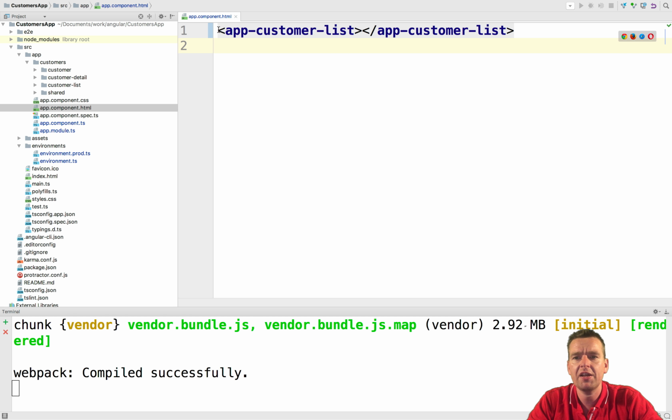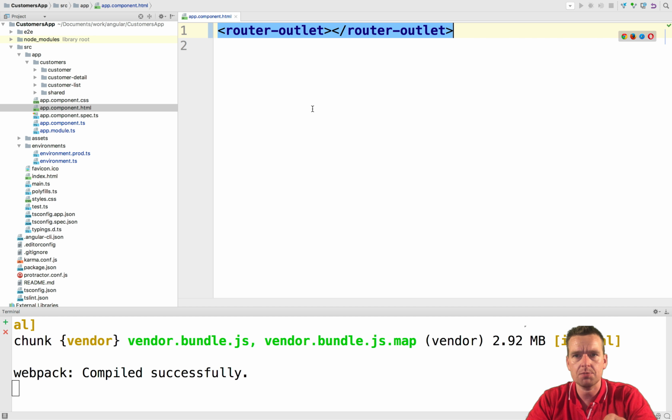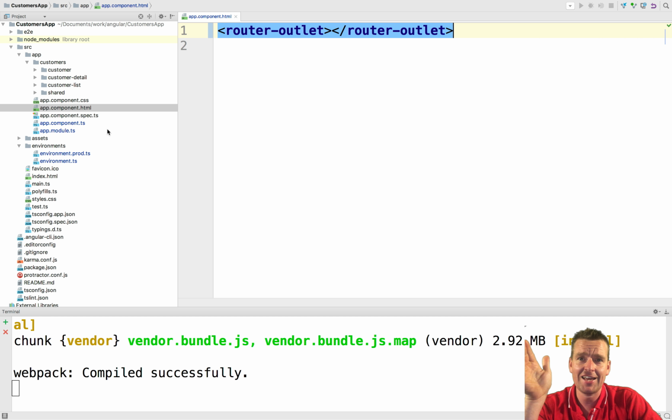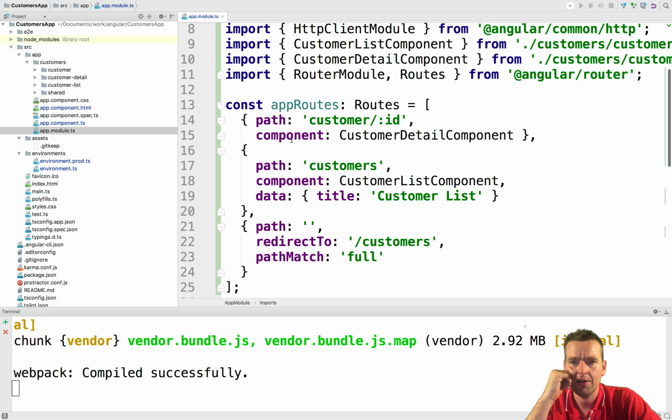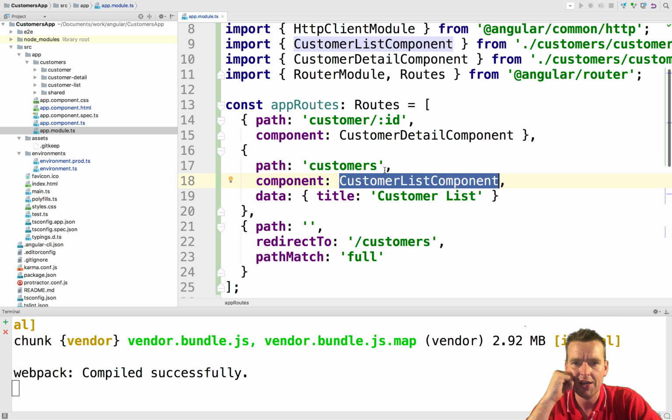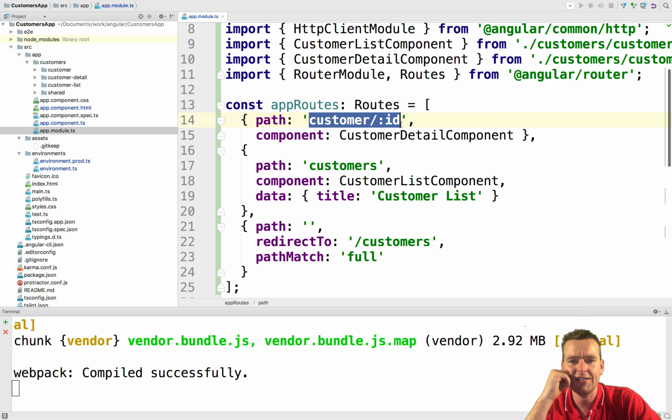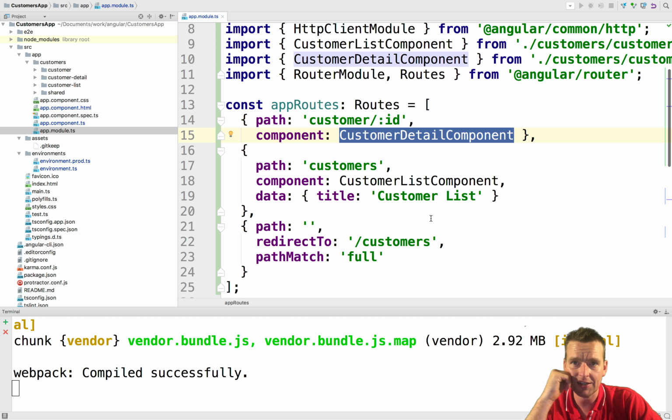And right now it's only displaying a list of customers. We wanted to instead have kind of an access point to display whatever component we want depending on whatever route we're on, right? So that pretty much means that now, depending on your route, I'm going to pick a different component. And how do I know that? Well, if I pick /customers, I'm going to go in here into my path right here, /customers, then I'm going to present the customer list component. If I do /customers with an ID in the end, I'm going to show the customer details component.